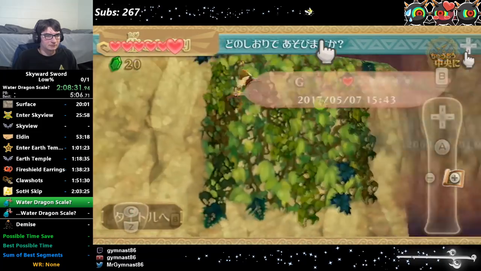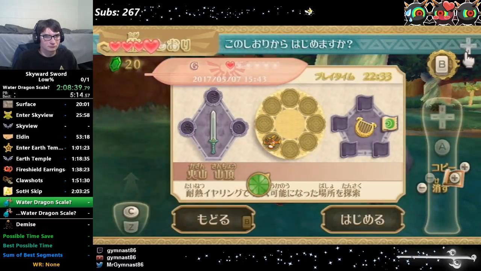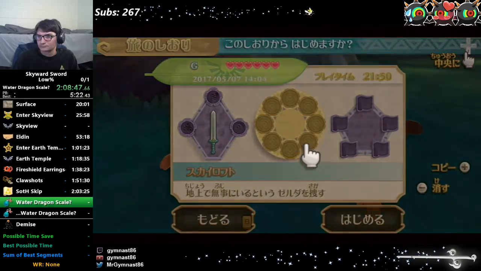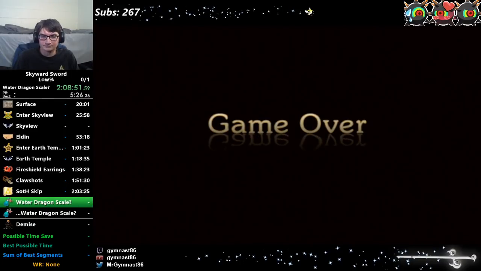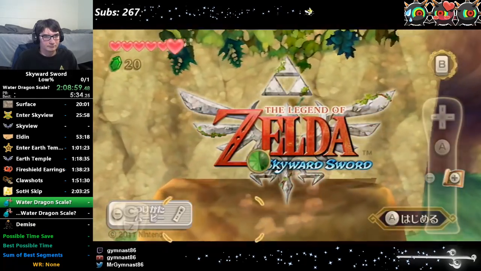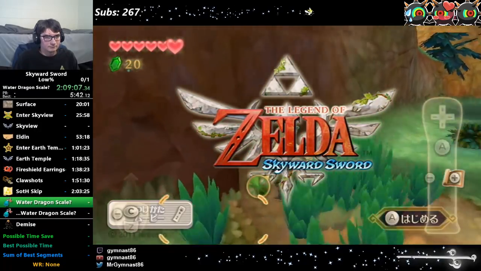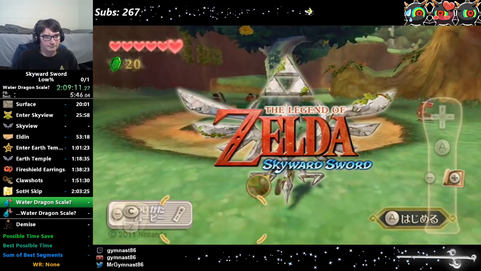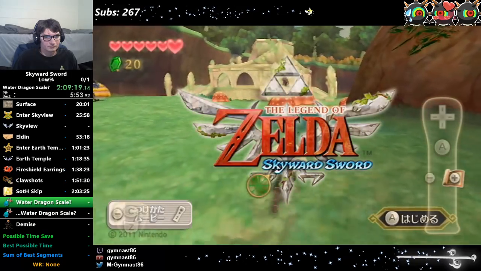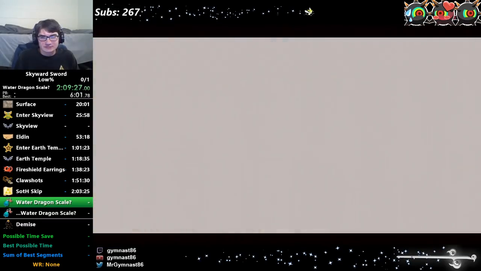Okay, we can use the claw shot to get up here. Now we're once again going to die during back in time. Oh no. Alright. Let's visit our friend the Faron Silent Realm.